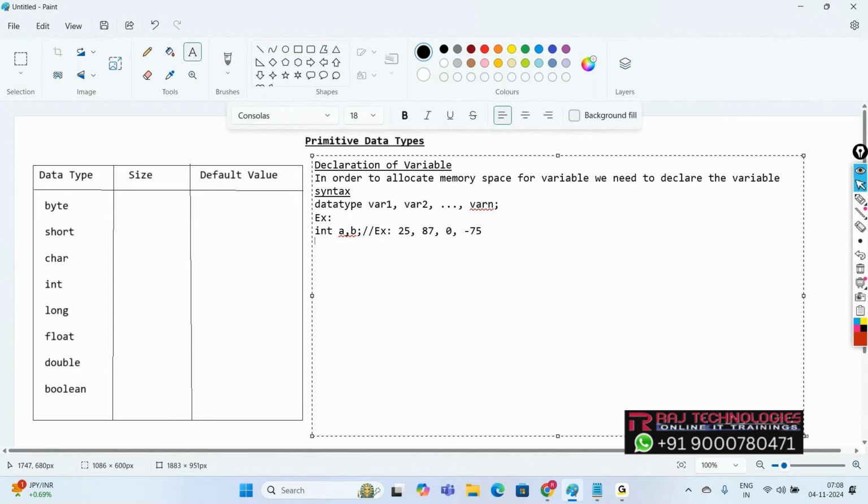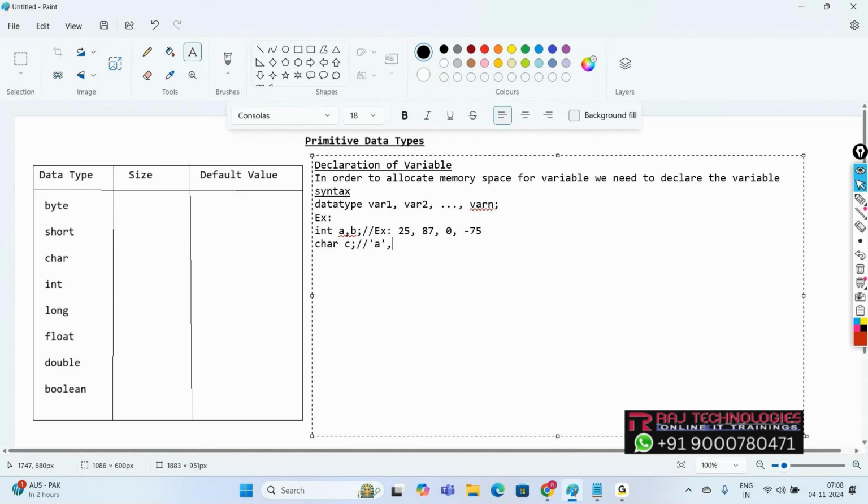The character c. What do you mean by character? A single letter. Any single symbol enclosed in single quotes, like any symbol.